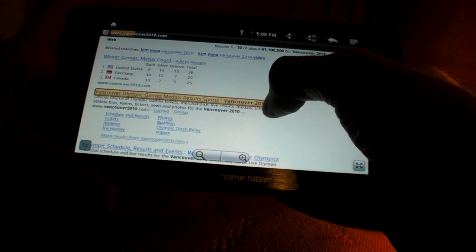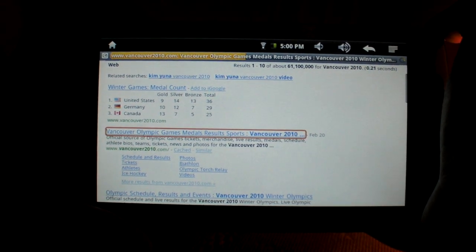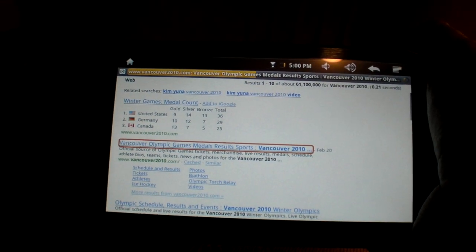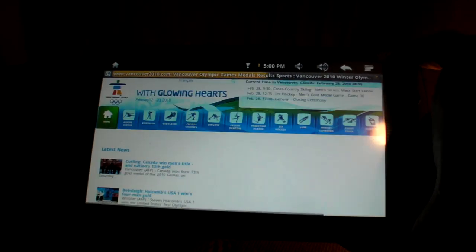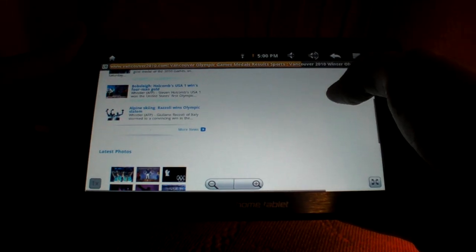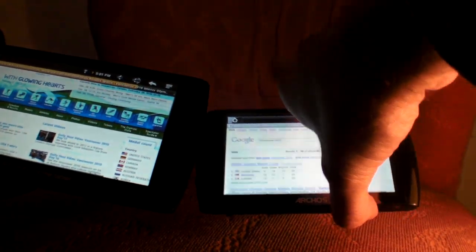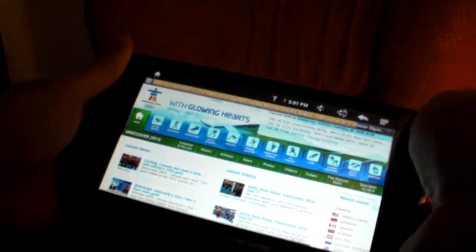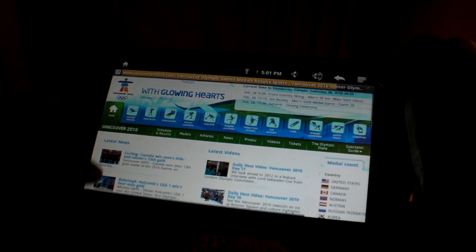If I go here on the Olympics, you can see that the web browsing time is going to be usable. It's totally usable, but you have to consider, this is using an ARM9 processor. It's the Rockchip 2808, okay? So it's not an ARM Cortex A8 like on this one. It's an ARM9. That's the way that they can go to such an extremely crazy low price.